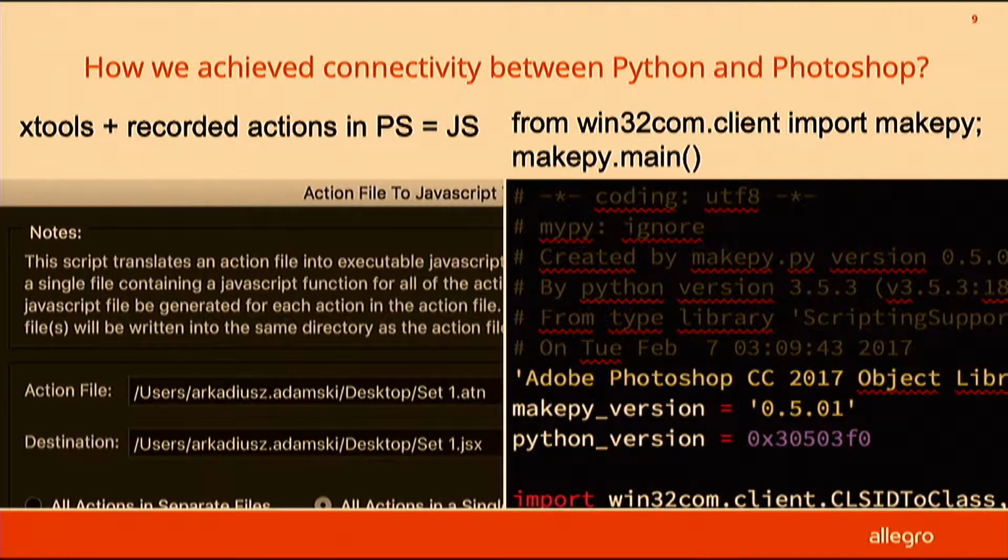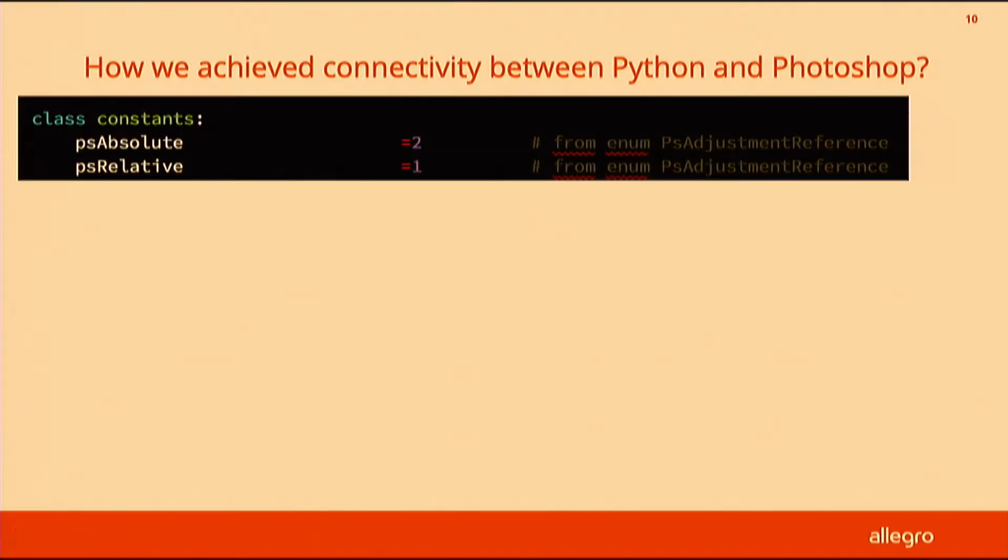And this is an example of the results of some command from Pywin32. Okay. Let's look at the file generated by the Pywin32 function makepy.